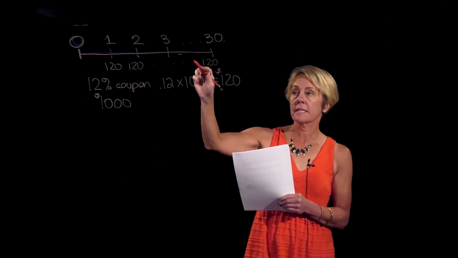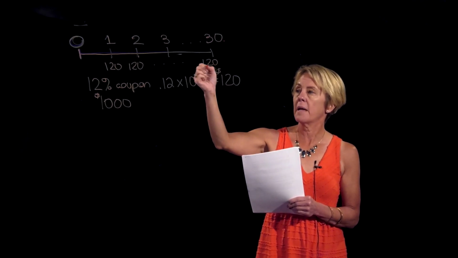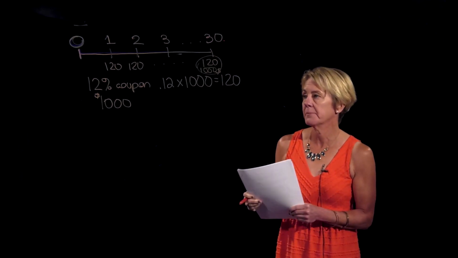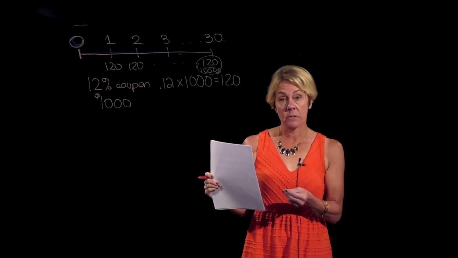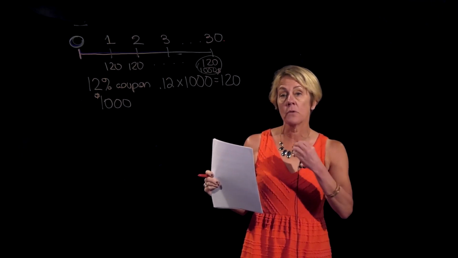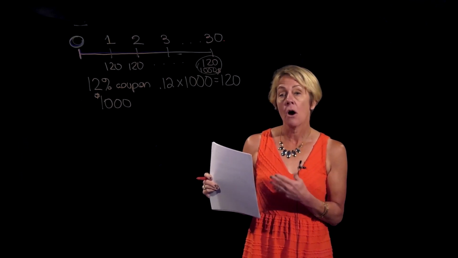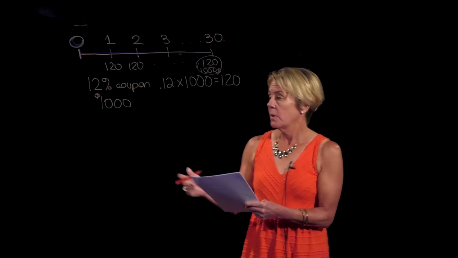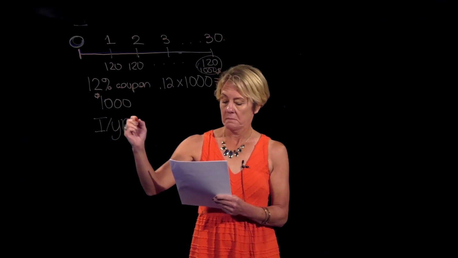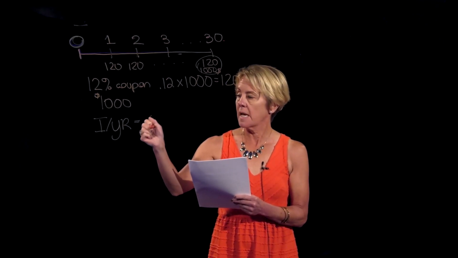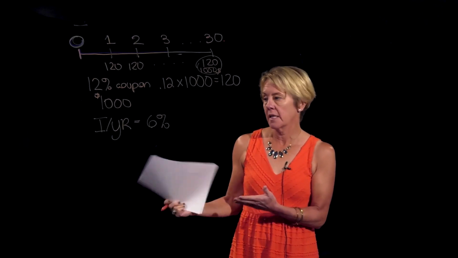And then also in this last year, we're going to have $1,000. So there's 2 payments in this last year, okay? Remember that the company is making the interest payments and making the principal payments. So those cash flows, the annuity cash flow and the lump sum cash flow at the end, are all the same sign. We also know that the interest rate on these bonds is 6%. And so now we want to just calculate the price of the bond.